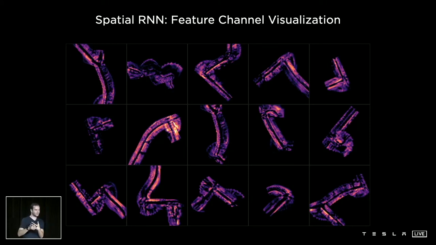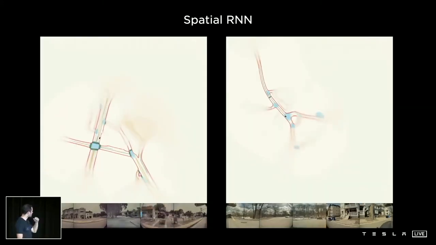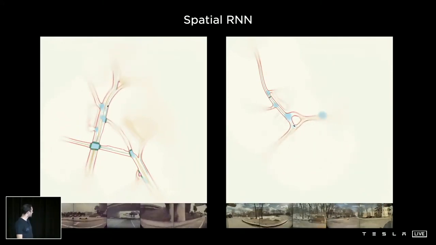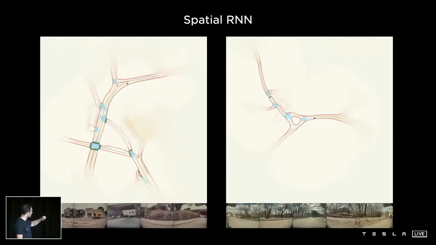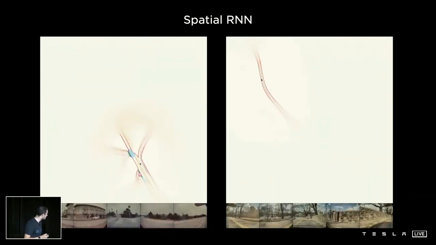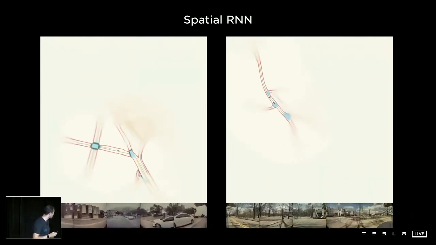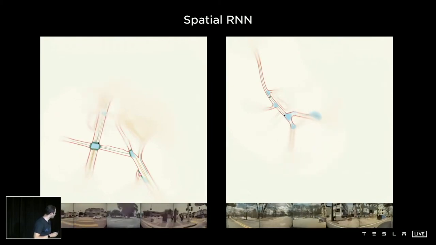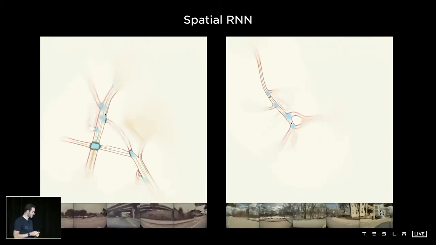But when the car goes away and we have a really good view, then the recurrent neural net can say, okay, we have very clear visibility. We definitely want to write information about what's in that part of space. So here we are making predictions about the road boundaries in red, intersection areas in blue, road centers, and so on. So we're only showing a few of the predictions here just to keep the visualization clean. And yeah, this is done by the Spatial RNN.